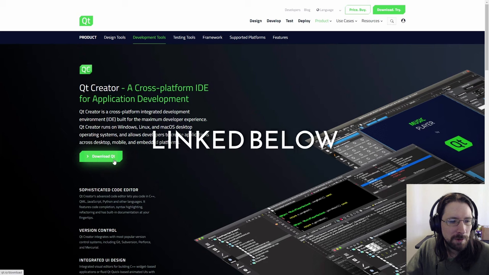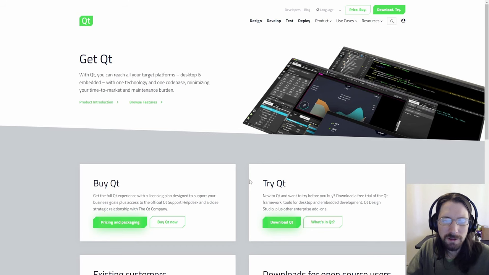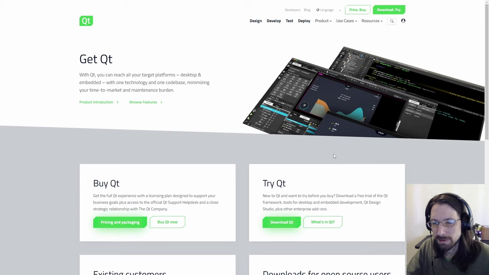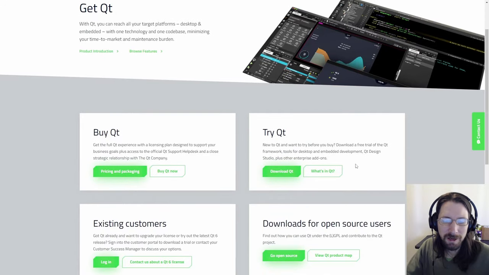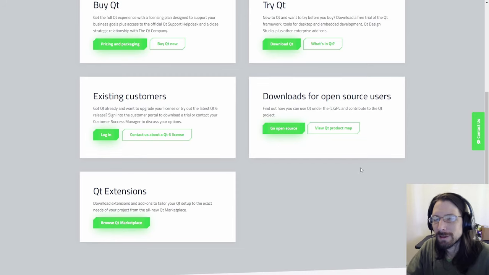If you download Qt here and get the IDE, it's going to prompt you to go ahead and get the libraries, and it's going to set up a lot of your stuff for you. And you can see you can buy it. This is often used for integrated stuff, cars, planes. A lot of embedded stuff likes to use Qt, or a lot of companies use it rather. And this was one of the first ones I used when I was a new coder, and I loved it. So I'm pretty excited to get back into it.